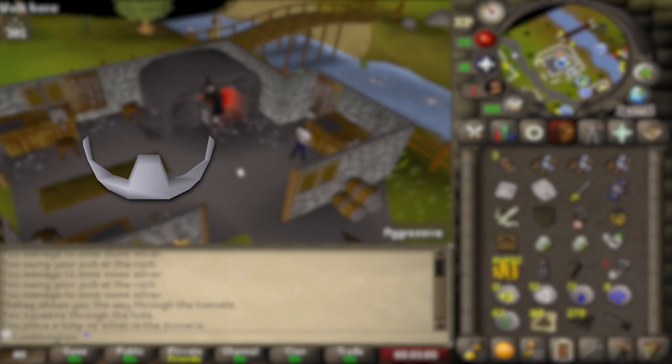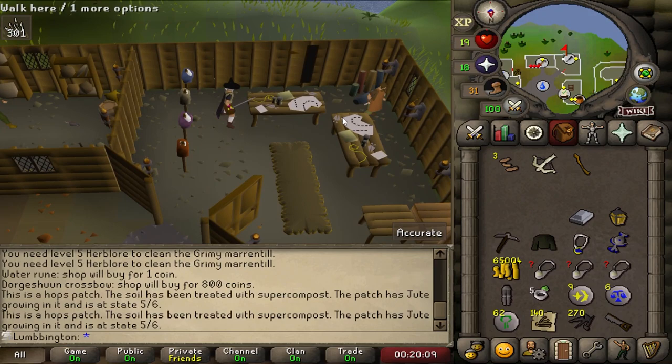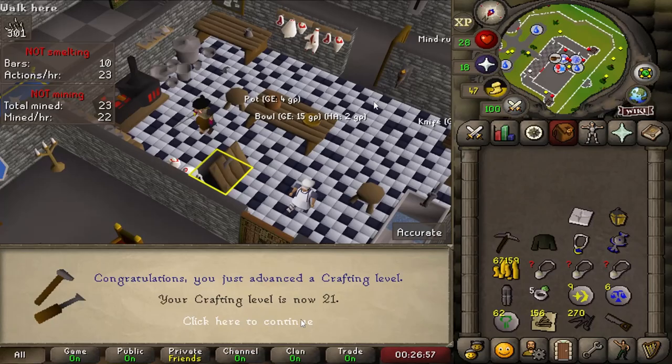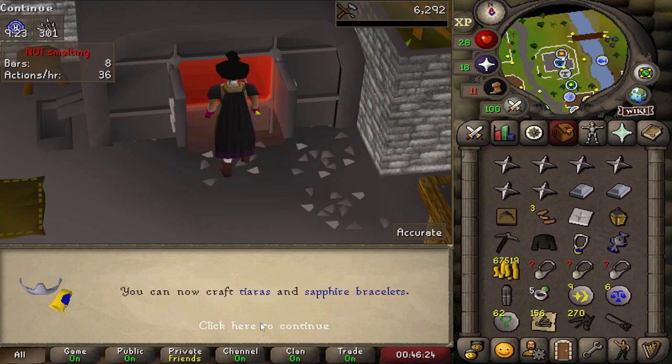I wanted to make a tiara so I could turn this water talisman into a water tiara, get a little bit of runecrafting XP. Tiaras require 23 crafting, and since crafting is one of my main goals right now anyway, I decided to craft holy symbols all the way there. I also have a bigger plan for crafting that requires level 26, so this will help get me most of the way there. Crafting tiaras and sapphire bracelets, and that means that it is time to craft some tiaras.